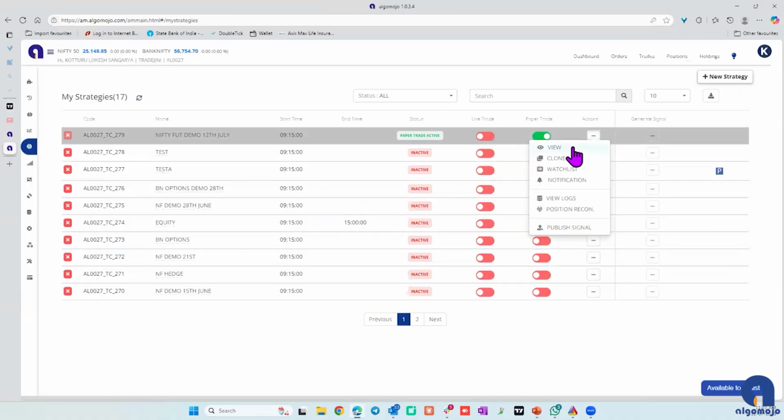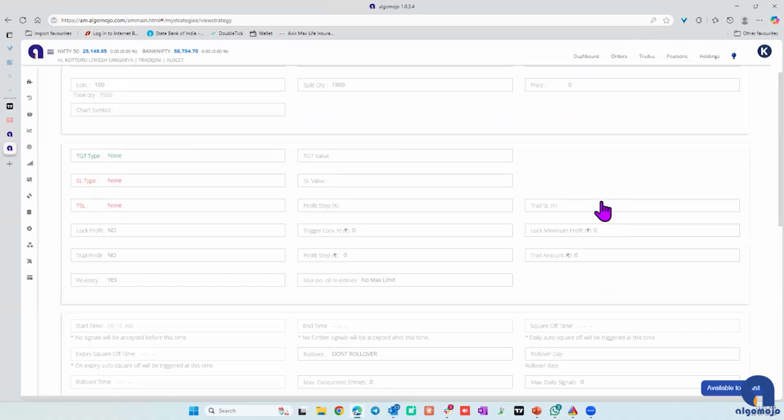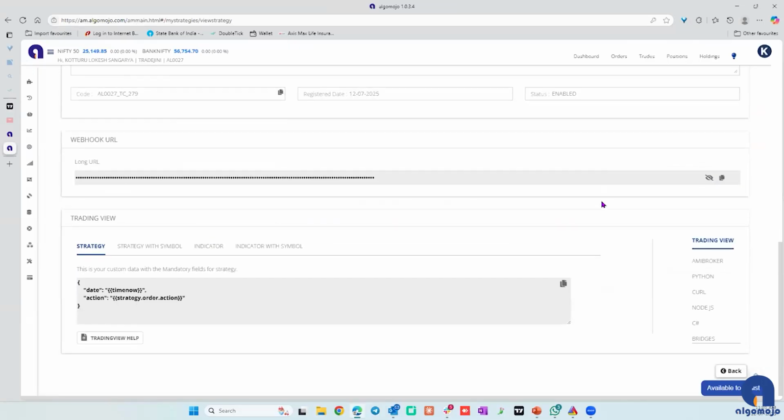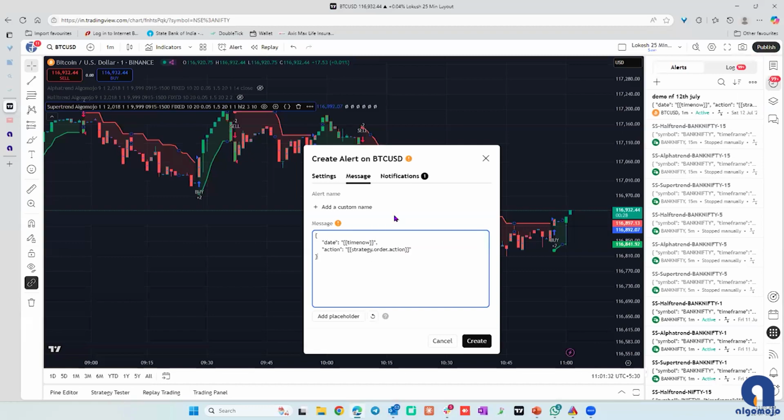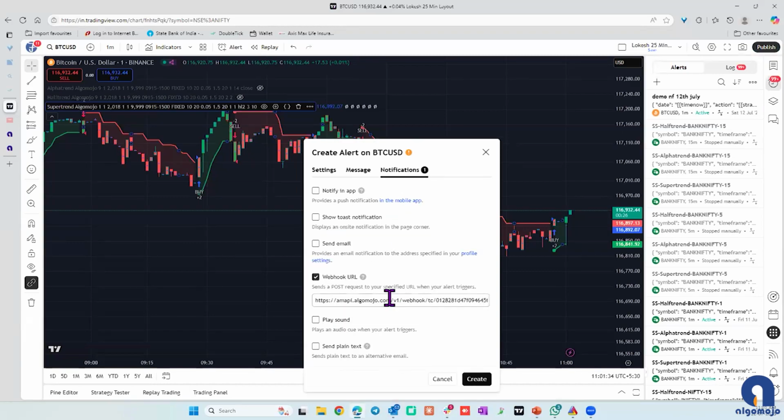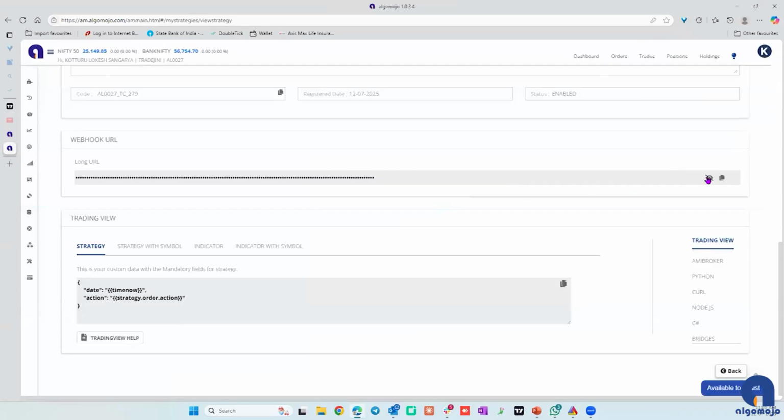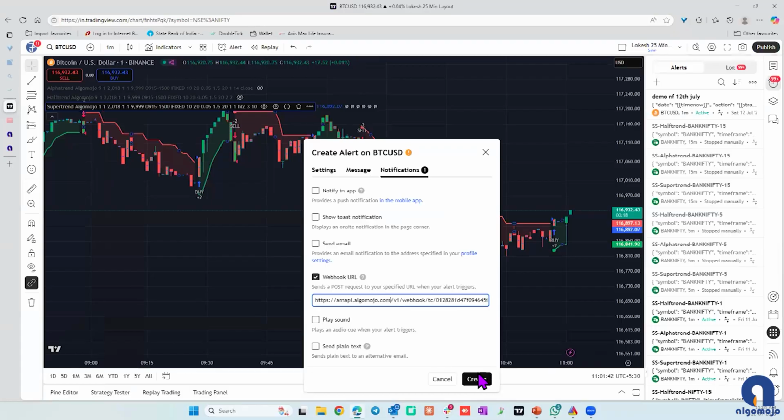For example, here you can use view, which will not allow you to edit anything, but you can copy the code from here. Just copy this code, go to TradingView, paste it here, and go to notification and update the webhook URL. The webhook URL is again provided here. Just copy it, update it here and say create. That's all the steps required to automate the orders.